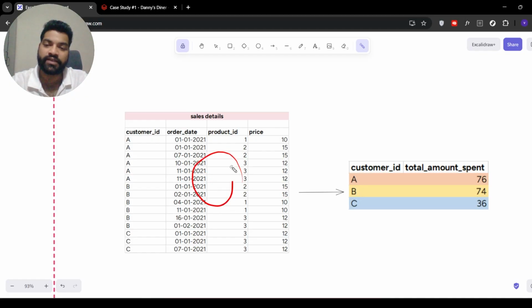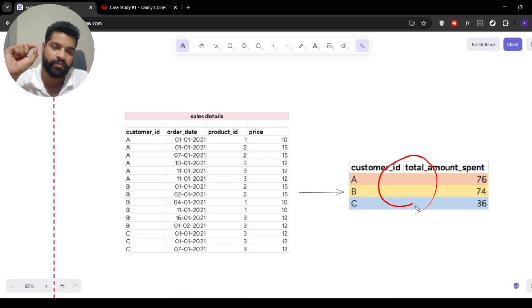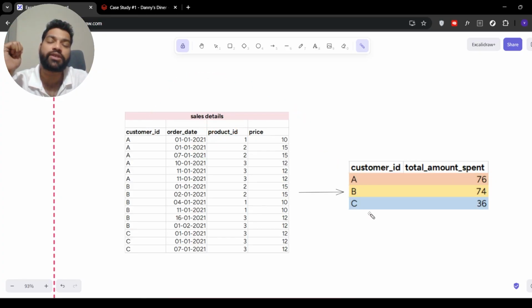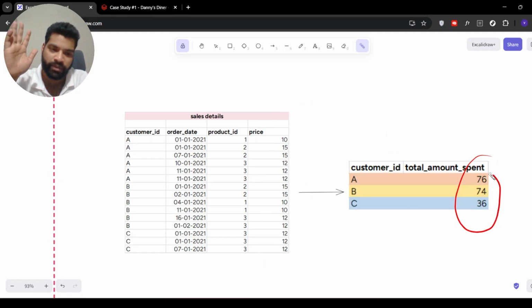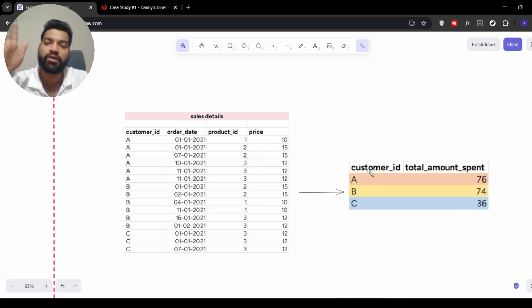So now here, this is the initial table and this is the final output we got. Now in the process of getting this final output, we are losing some important information: the order date and the product ID columns. The customer ID is intact. We can use the customer ID in future transformations. We also got this total amount spent, literally from the price column itself. So more or less we have the price information. Not exactly in the same format, but at least we have some information about price. But we completely lost the information about order date and product ID. So that is the limitation of a group by.